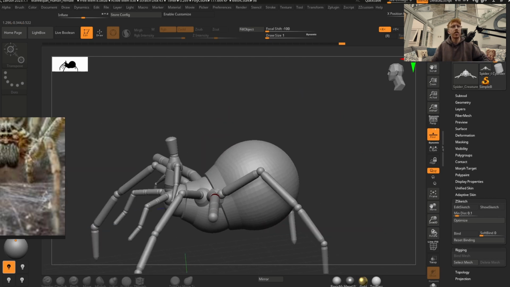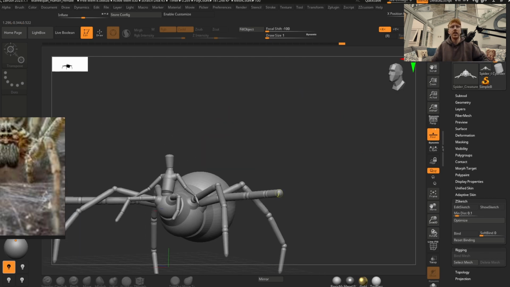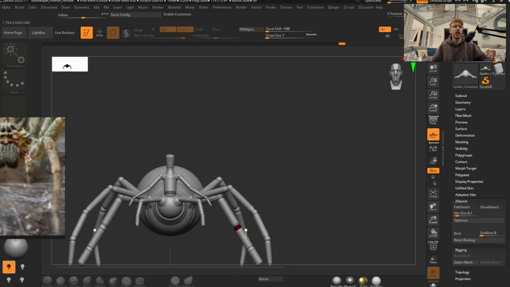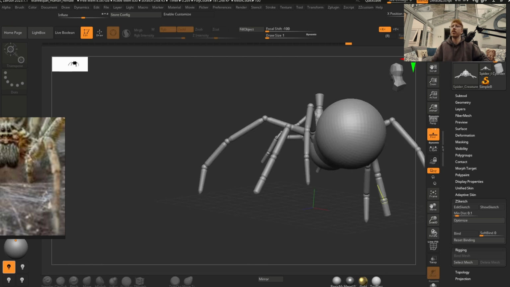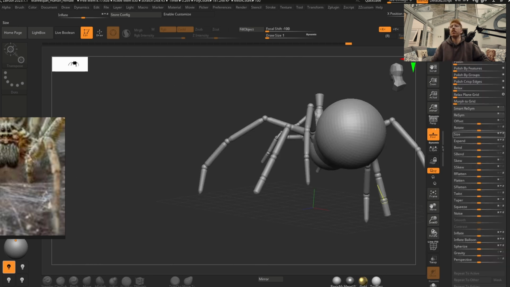So again, this last leg isn't going to be as big as the others, because it doesn't have as far to reach. So I'm going to scale it down a little bit. Just the thickness. You can always go to, in the deformation panel, inflate.